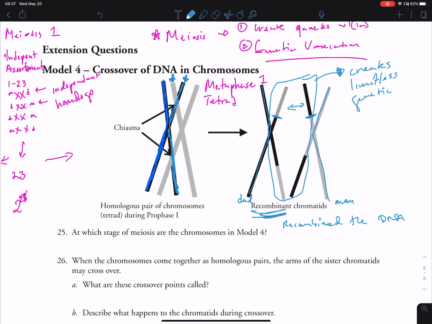genetic variation because you have all this happening 1 to 23. So which cell is going to get mom or dad's initial chromosome or sister chromatid, and then on top of that you have all this crossover, which means you've created all these new chromatids that have never existed before. And so there's also the possibility to get those. So from a statistical standpoint, it is basically at this point impossible to have two genetically identical sperm or egg cells, and therefore it is impossible to have genetically identical offspring.